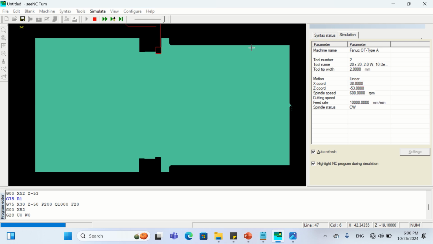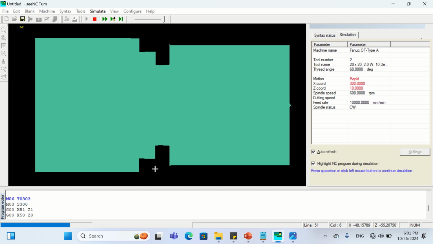I think I gave the wrong programming. I think these values I gave only till here, so that is why it is taking the groove at minus 60, not at minus 70. So that is why it is performing the grooving operation here. I think those values I need to change.